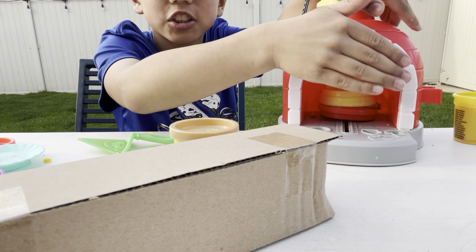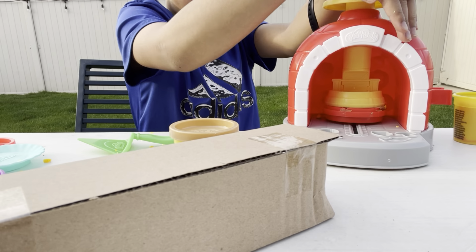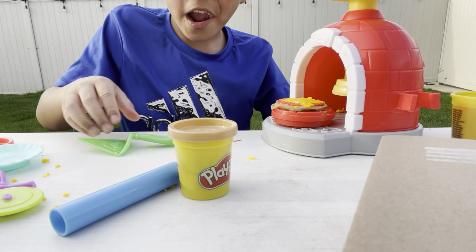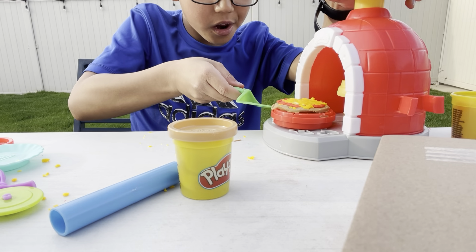Guys, what I like about this, it only crushes the cheese on the top. That's actually, as you can see. But I was telling you, I think we didn't go. Guys, watch this come out. That's fine. When we go to Costco, we forget. Oh, yeah. Right, guys, the pizza's ready.